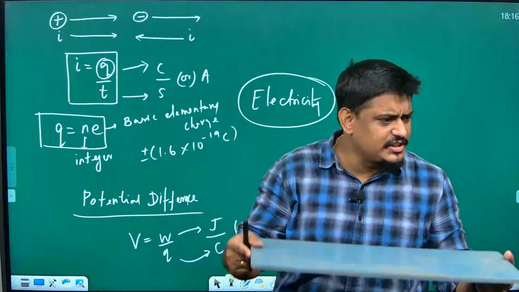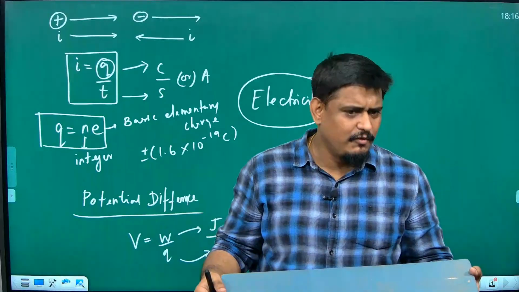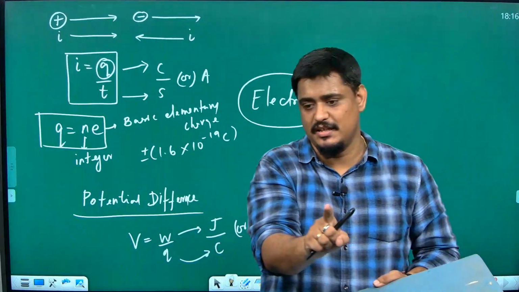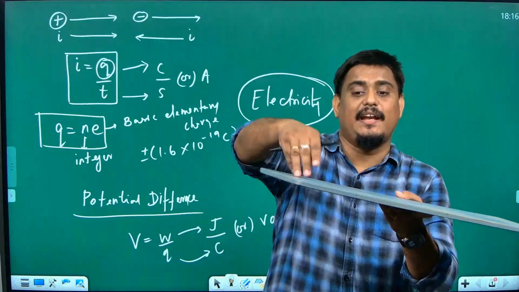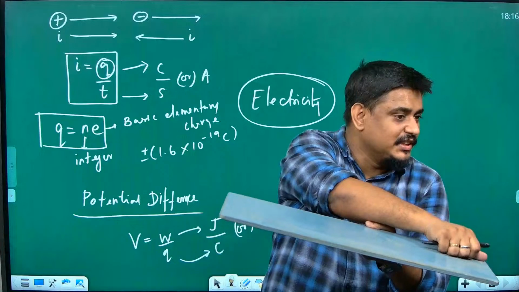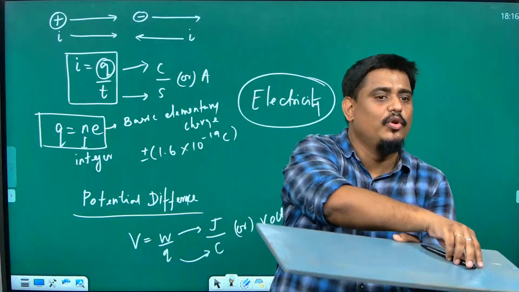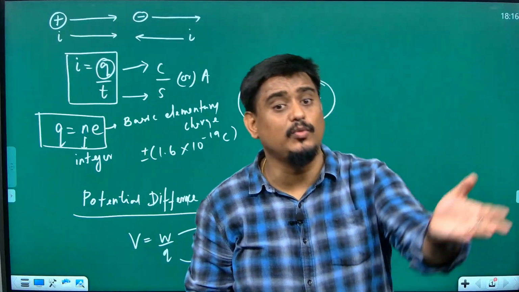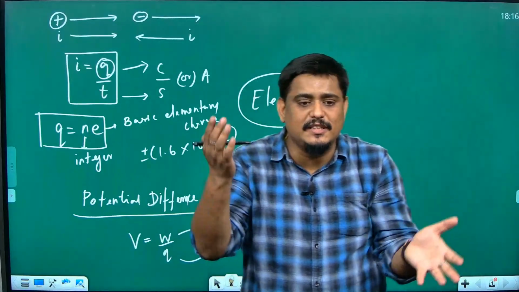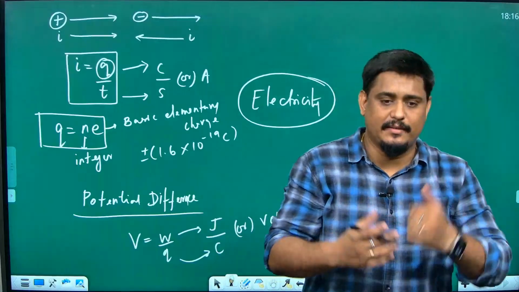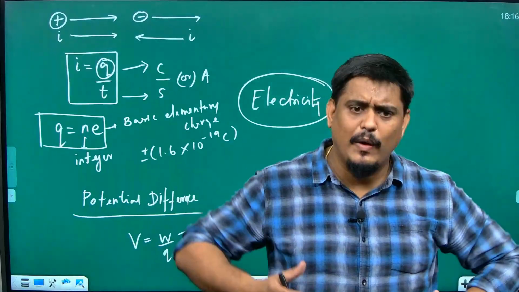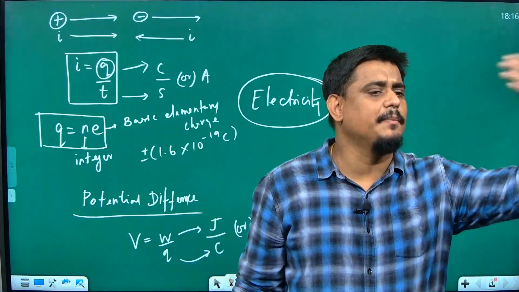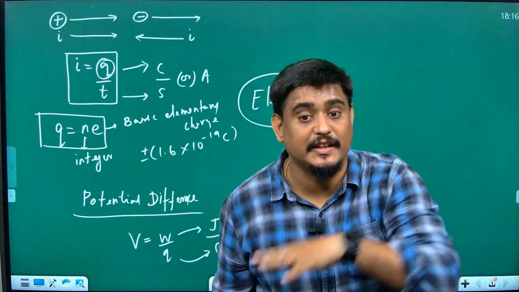You learned about potential energy in 9th standard, right? What is potential energy? Energy possessed by a body by virtue of its height. If you increase the height, it has more energy. Otherwise it has less energy. It will go from higher energy to lower energy. So whenever you want something to move, you must have a difference in potential. For example, wind. Why does wind blow, you know? Because air always goes from a higher pressure area to a lower pressure area. That's why the wind blows.